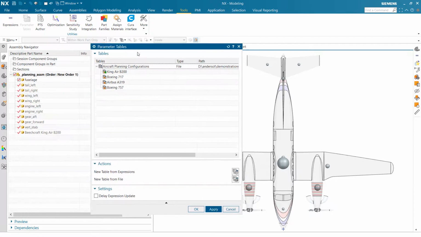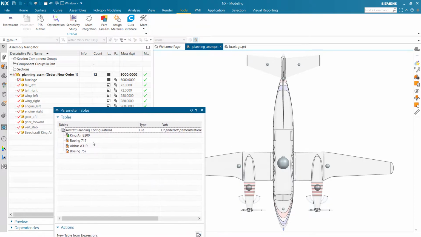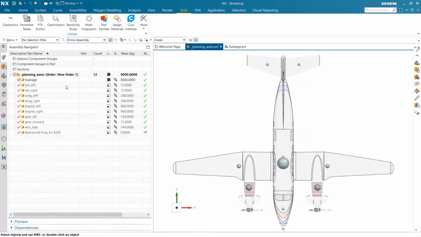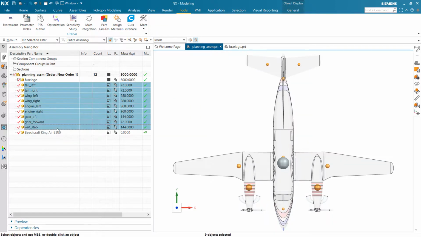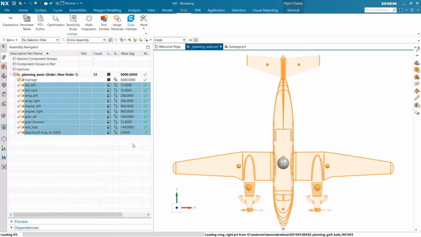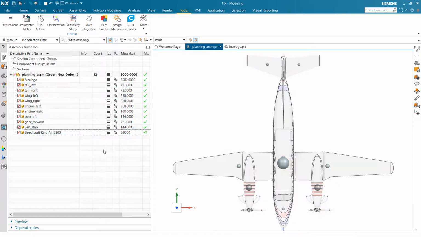One little caution as you start working with this, you'll notice here that as I double-click one of these other configurations, the green one here, of course, is the active one. If I go grab the 717 here, you'll notice the balls don't move yet, right? And the reason for that is that these are all minimally loaded right now. The expressions are not loaded at this point. So I'm going to go grab all of those guys, and they need to be at least partially loaded to have the expression segment loaded into the session.